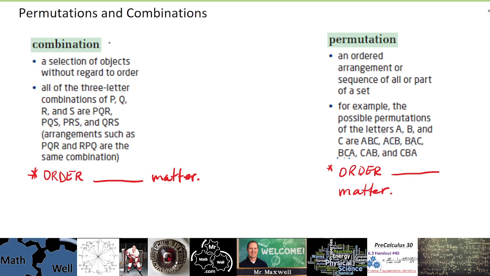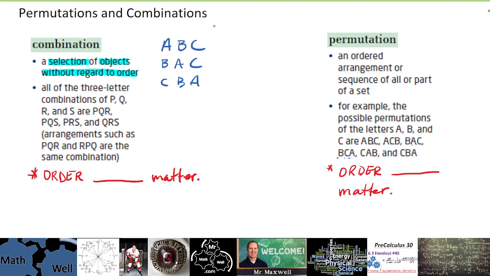So if you're mixing three things together, let's say in a recipe, it really doesn't matter which order you throw the things into the bowl. So the selection of objects without regard to order. What we mean by that is that if you have three ingredients that you were making a cake out of, A, B, and C, and you were to put them in the bowl in reverse order or a different order, any of these orders, and there are more. Actually, let's just go through and see if we can label them all.